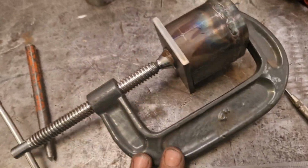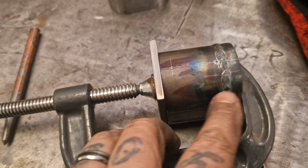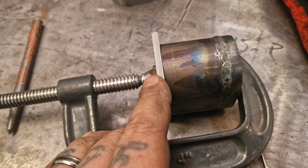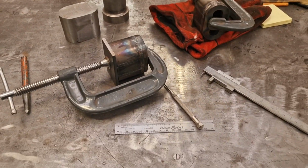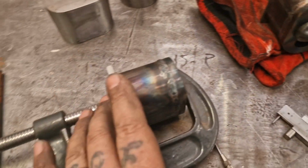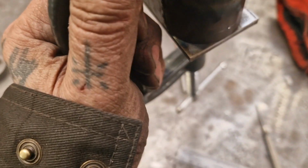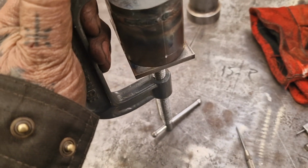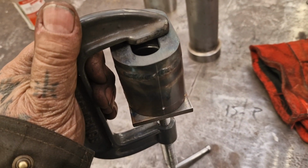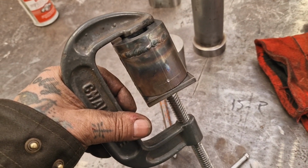So I clump them together, and from this moment on, they really should be paired. So after I've drilled on the pillar drill, tapped over here on the vise, when I separate them, I will engrave both, one with an R and one with an L, or one with a 1 and one with a 2, just so that these caps then stay with their corresponding axle bits. And I'll also scribe around this outside so I can get that chopped up and sanded smooth. Or I'll just chop it. I might just clamp them in place and chop it and sand it as they are.